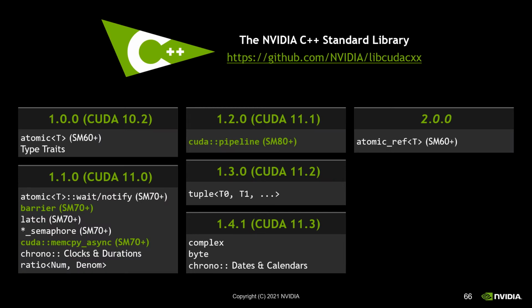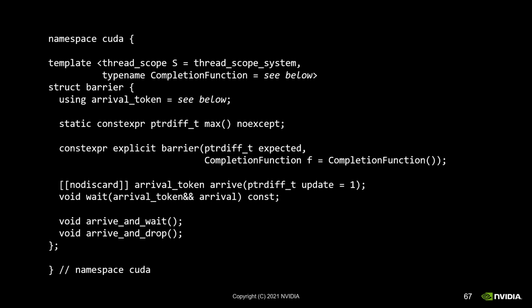Now let's talk about barriers in asynchronous data movement. C++20 introduced a new barrier concurrency primitive with an asynchronous arrive-wait interface. It's available in C++11 and up in the NVIDIA C++ Standard Library. When you call arrive, you signal that you are at the next phase of the barrier, but you don't wait until that phase completes. Instead, arrive will return immediately and give you back a token which can be waited on later. You can block on the token by calling wait. The token is single shot. You can only call wait on it once.